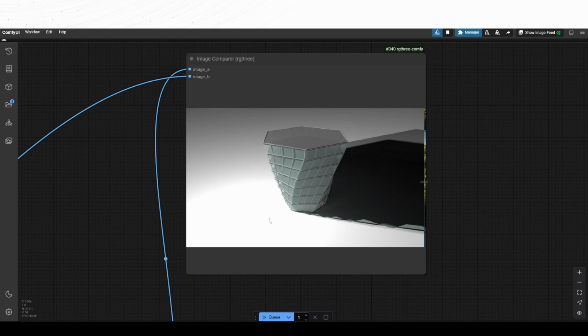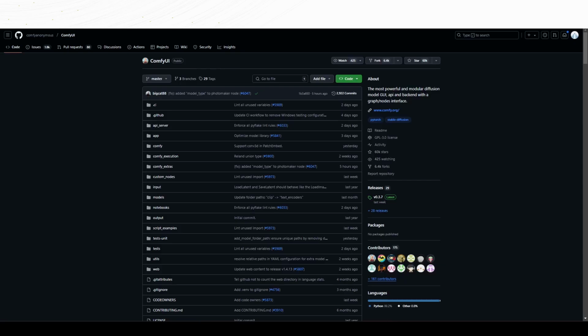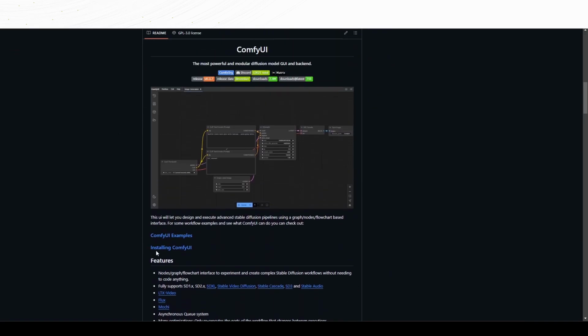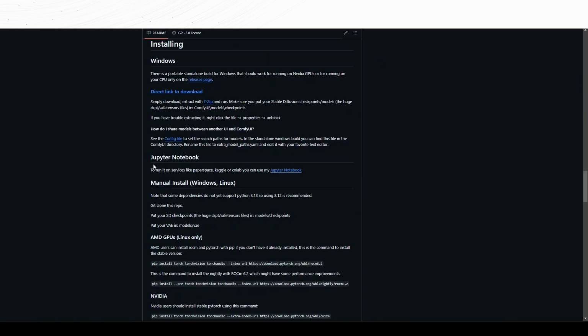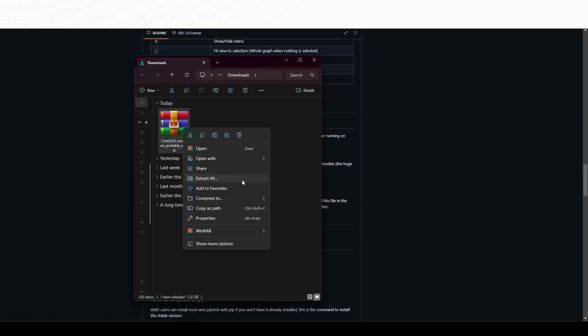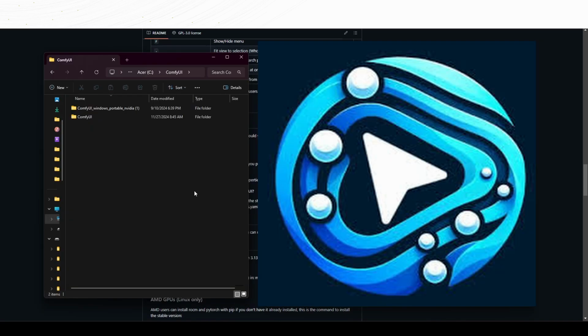So let's firstly download ComfyUI through the relevant GitHub page. We will go to the GitHub page in here of Comfy Anonymous. We would scroll down, and we will click on the install ComfyUI. We click on the direct download link through here. We will unzip the file. So I have placed the ComfyUI installation in the C drive. I have the main processor and the main properties of my device in my C drive.